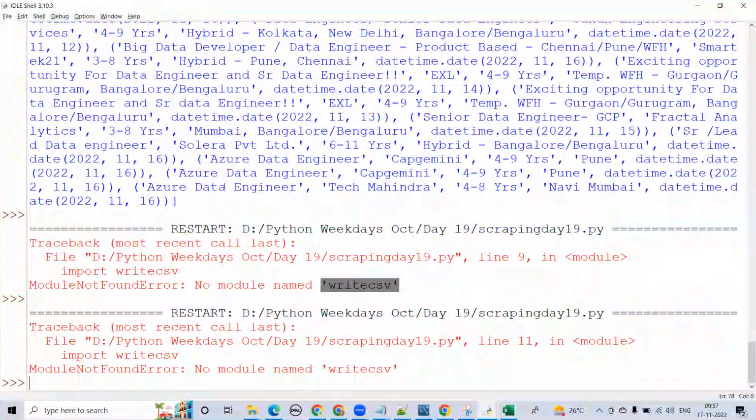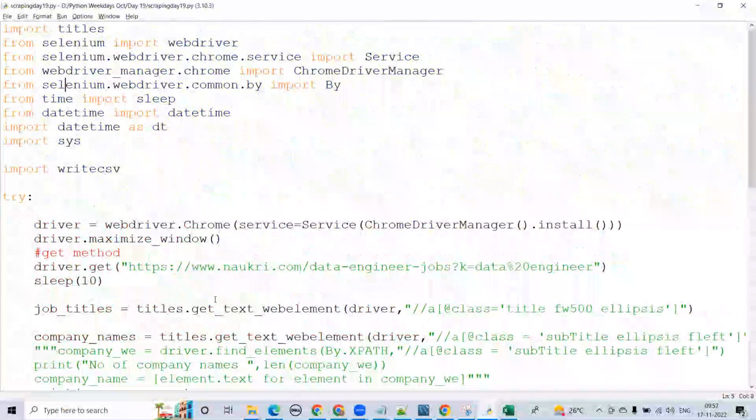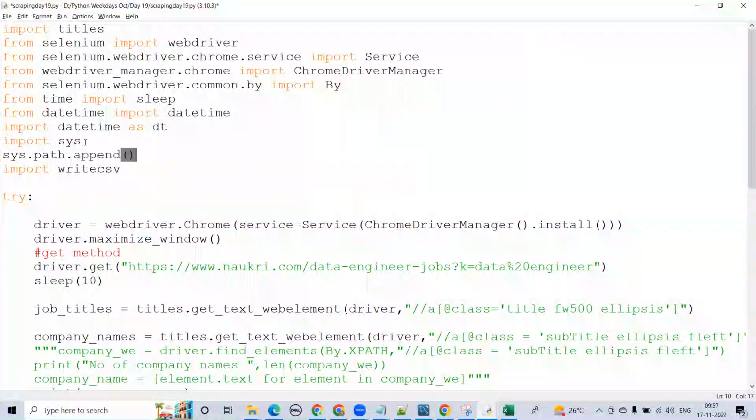So you have added the parent folder here, right? Yes, I have added the parent folder here, the folder where it is present. So let me write it in this one. It says sys dot path dot print and the folder name.